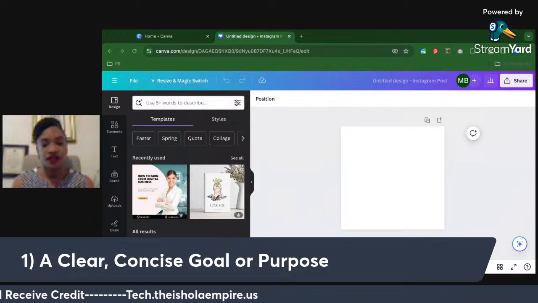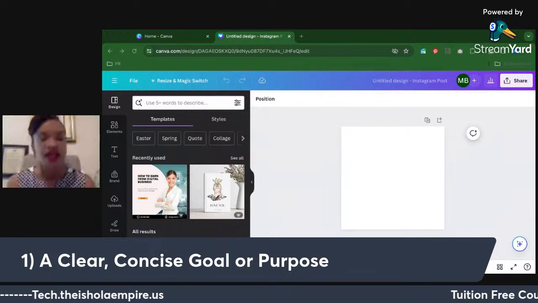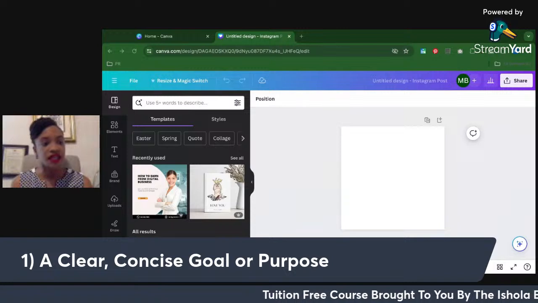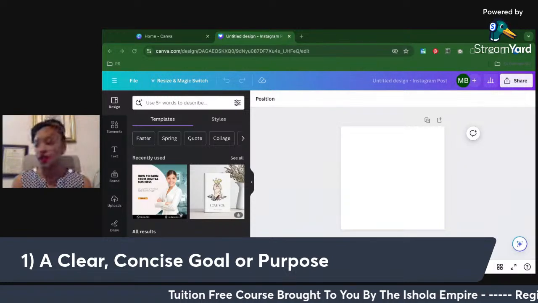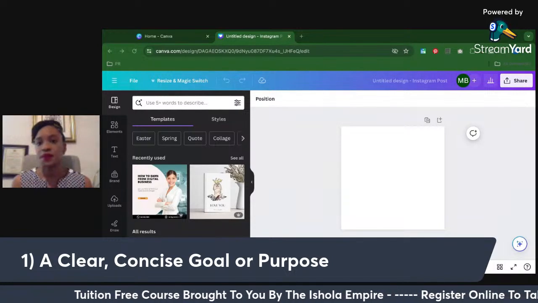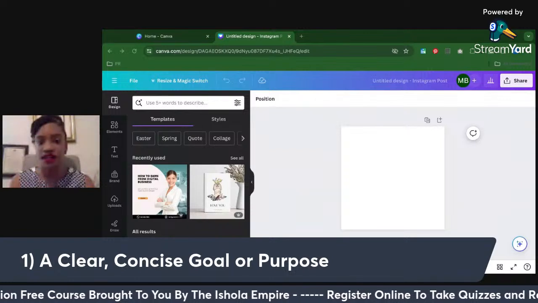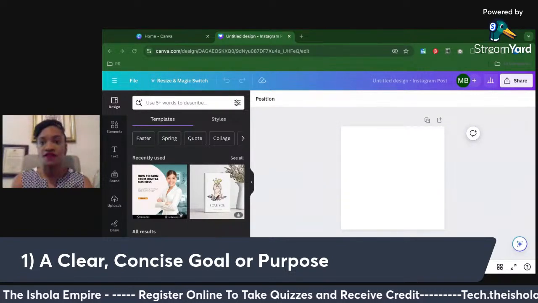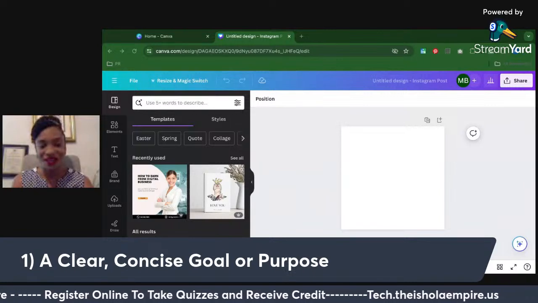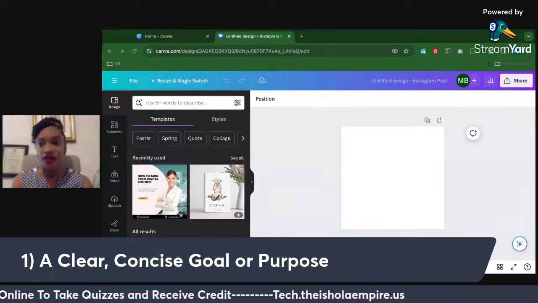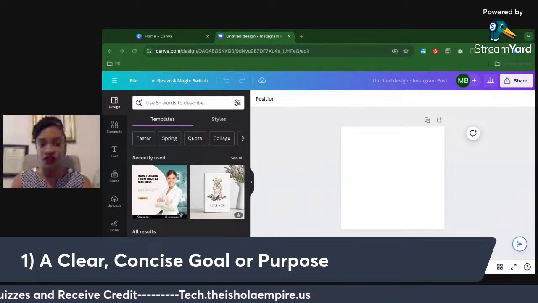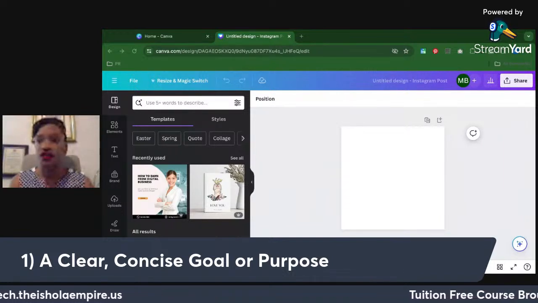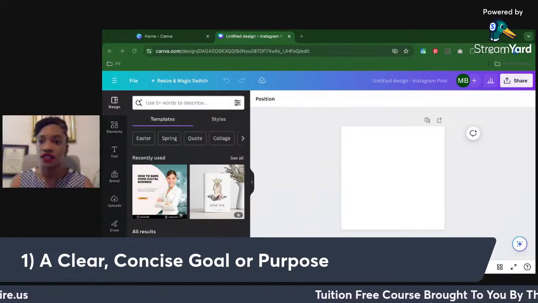Okay. So we want to make sure we have a clear, concise goal or purpose. We're going to start with that. So for this one, we're going to be making a flyer. Let's see, what can we make a flyer for? Usually I do this for anybody who's in class. We don't have a lot of comments today. So we're going to make a flyer for a retreat coming up on Friday. It is the Hostel Pets for Vets retreat, and I'm not sure if they have a name for it. So what we're going to do is get some information for that, and then we are going to go right into writing on that.